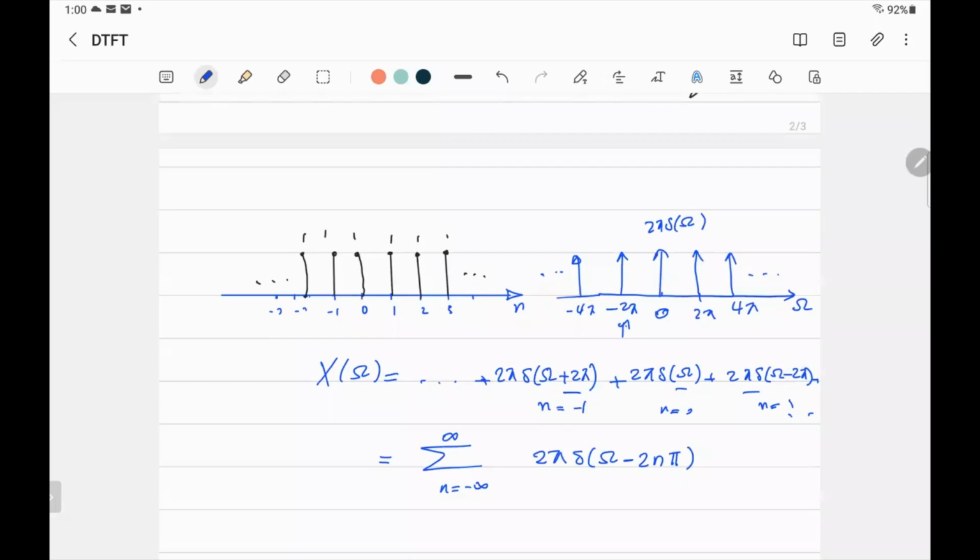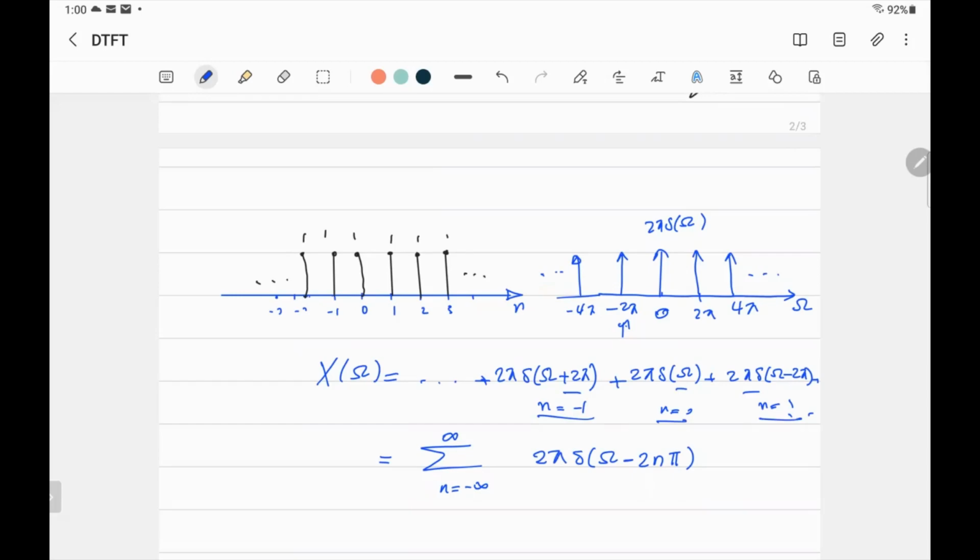Because you're starting from n equal negative, I know when I have the negative, I have positive. And when you put n equal positive, like n equal 1, you get minus 2 pi, which is right. You can just put at the top, as I did here, n equal negative 1, n equal 0, n equal 1, and then try to figure out how we put the sign.